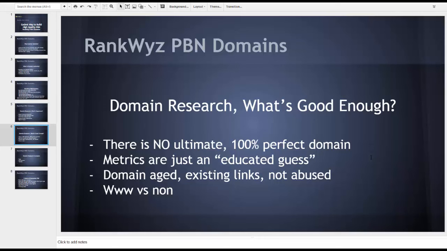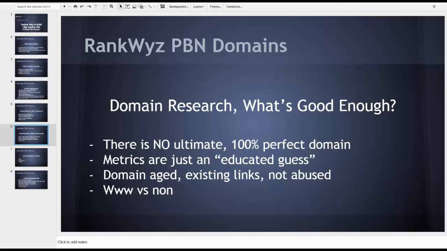So there's no need to pay extra for high trust flow domains that usually come at a premium price. There's no point in paying just for the fact of Wikipedia links. Of course you can take it into consideration along with everything else, but there's no 100% perfect domain. Once you have a starting point, everything else is the same. You have to put up the site, you have to put in the content, you have to build links, you have to build social signals, and so on. And there's absolutely no reason to spend way too long hunting for the quote-unquote perfect domain.